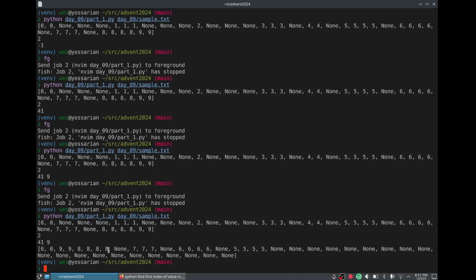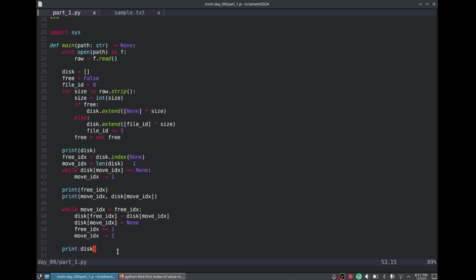Oh, we did something weird here. So good thing we are checking this. Why is there a none here? Oh, because we're not just incrementing, we're finding the next free bits. Right, so we basically want this again.